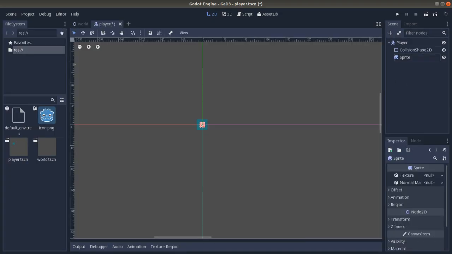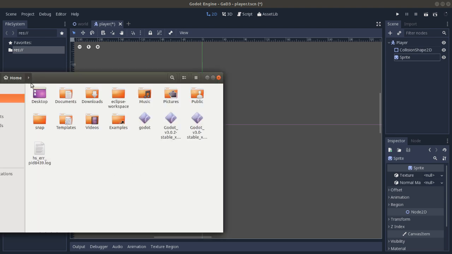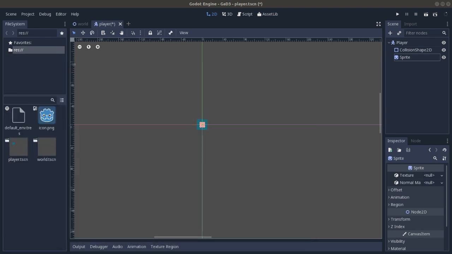And I'll import my old, let's see, square white sprite. Pictures, here it is, white tile. Yeah, that's on, alright. Next, put that on here.